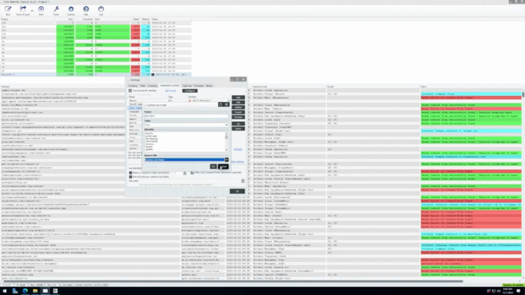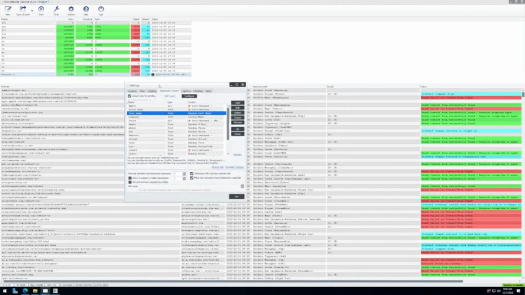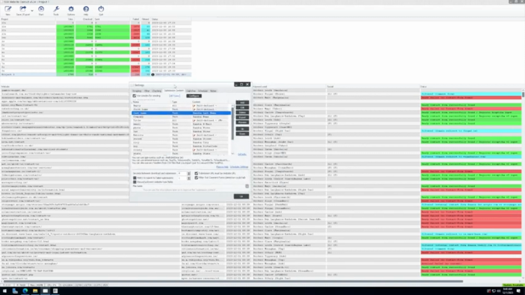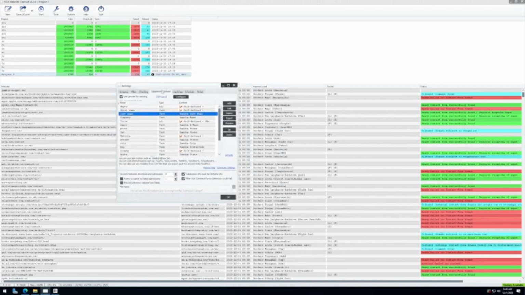Now, one thing you want to be careful of before you start sending messages is you want to make sure that you're abiding by CAN-SPAM laws. Technically, you're supposed to add an opt-out to your contact forms by giving an unsubscribe or a one-click opt-out. Now, again, that's a more advanced topic. I'm not going to go into it in this video, but you want to make sure that you're not sending more than one offer per company to the people that you're sending to, because technically they need a way to opt out.